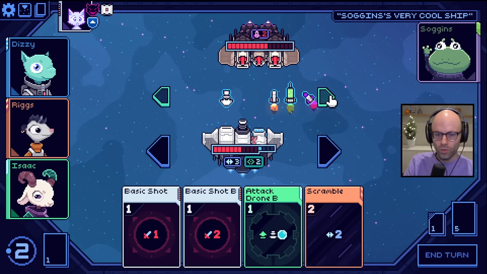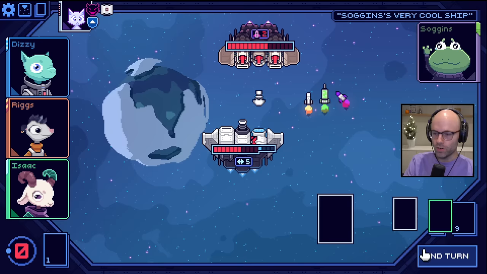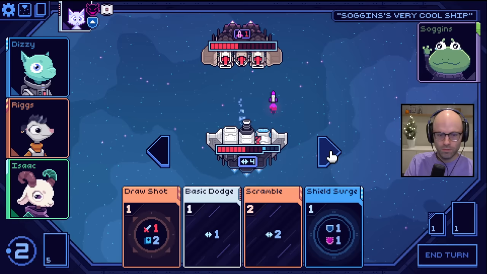Boop. Boop. You're still going to get hit for 2. You're going to get hit for 3. But then you're going to destroy my drone, which is nice. And we'll bank some evasion for our future. I think we've only got to make it 1 more turn. Basic shot. Draw shot.